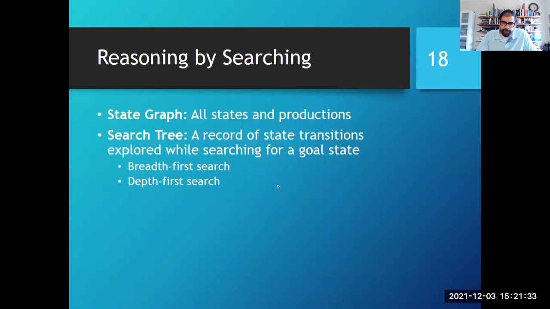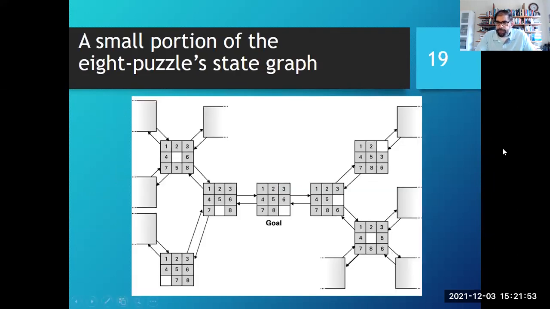So let's look at what actually happens when the computer is trying to solve this problem. The computer program will first of all make something known as a state graph. And then it will search through that graph using something known as a search tree. So I'll show you both of them. What you see now is called the state graph. It's the state graph of that same puzzle.